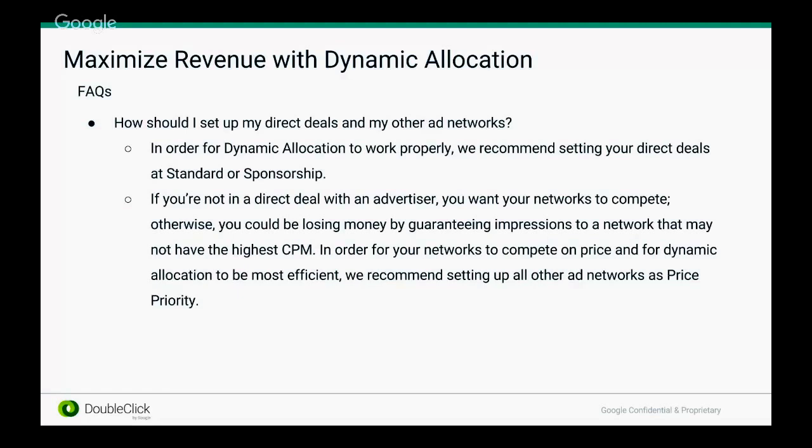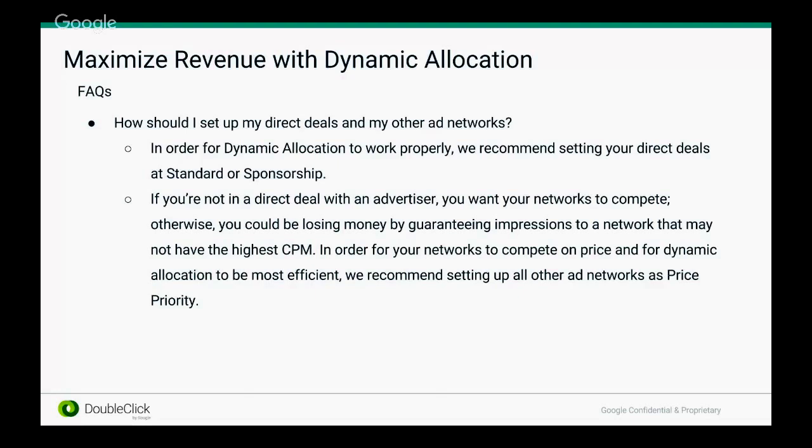Great. So I can take this one. How should I set up my direct deals and my other ad networks? As Laura spoke about in the previous question, if you want DA to work properly, we recommend setting all the direct deals at standard or sponsorship. If, however, it is not a direct deal that you have with an advertiser, you want the network to compete, otherwise you'll be losing money. And the way you would make it compete is by running through price priority.